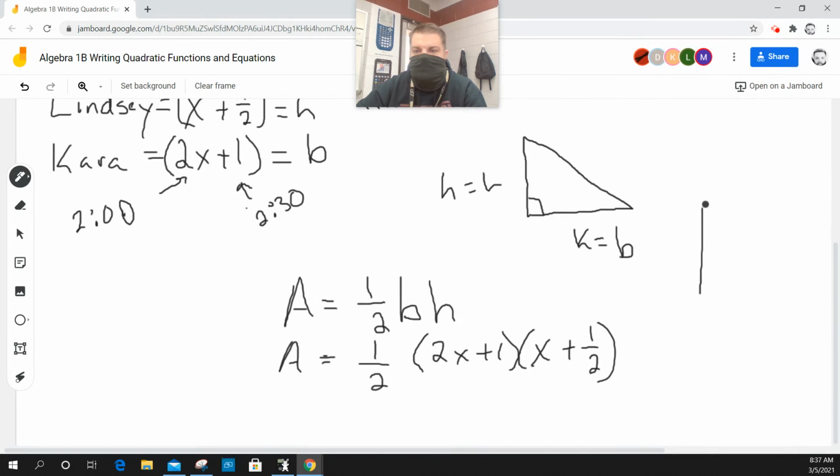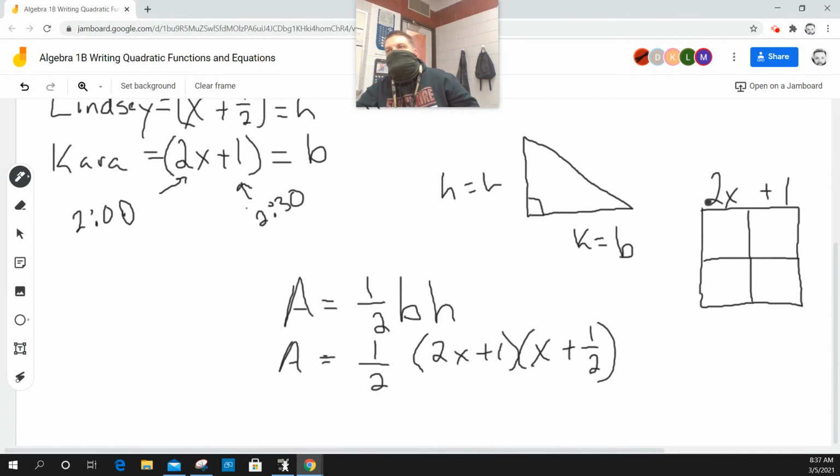So now I got to multiply my 2 binomials to get my quadratic. So yeah, it's a lot, isn't it? I'm going to multiply 2x plus 1. By the way, on the SAT, you got to do this in 60 seconds. Now, there'll probably only be one of these because they try to be mindful, but man, that's going to take us a lot. So then this is x plus 1/2.